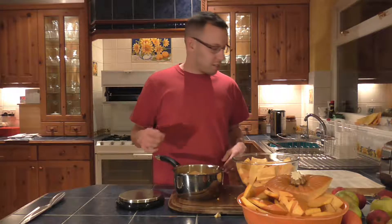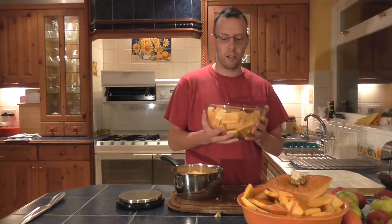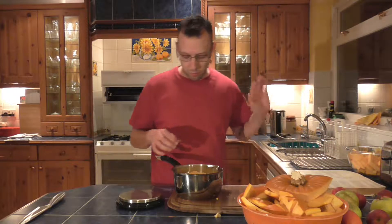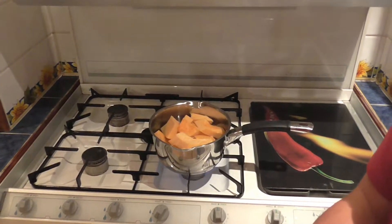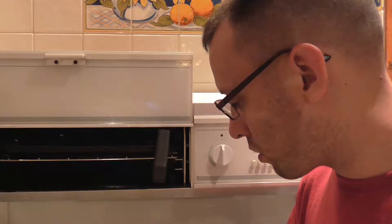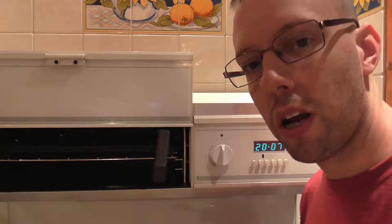So what I'm going to do now is boil this. I'm not going to steam it like the recipe says because I'm not entirely sure how I'd go about doing that. I'm going to cover the leftover pumpkin, put it in the fridge, and make some pumpkin soup out of it because there's a lot of food to go to waste if I don't use it. I have the pumpkin on the hob now. What you want to do is make sure it's nice and soft — this is quite hard so I've got a while to go. I'm going to put a jump cut in now.